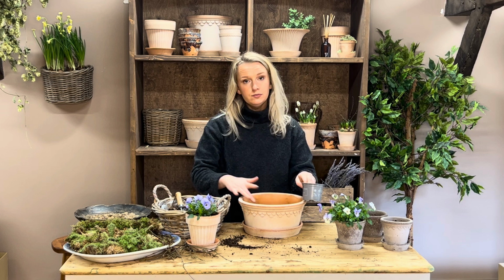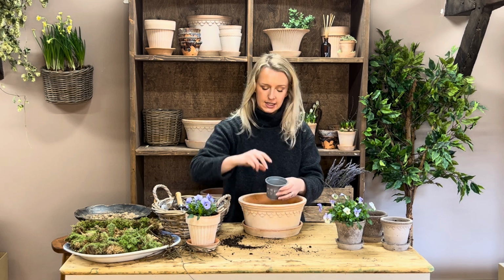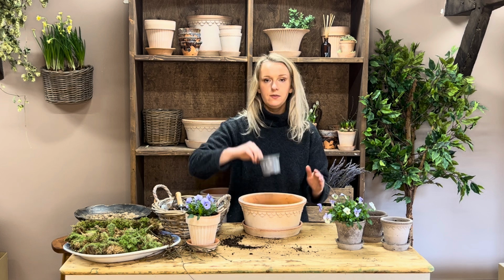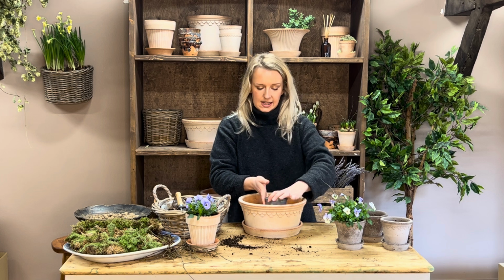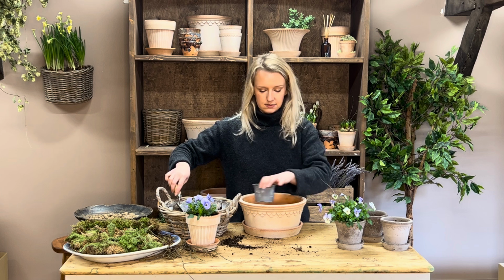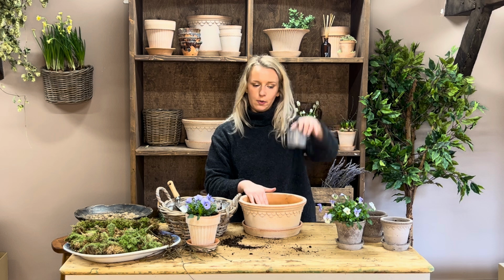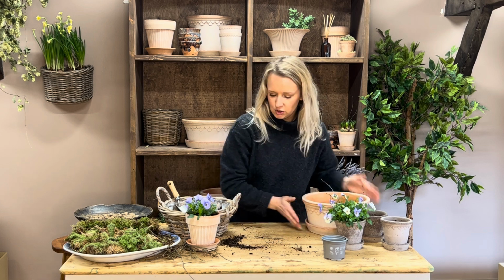So you do your gravel and your layer of compost, and then you would just simply take all of your plants out and put them to the side very gently, and then you would put your 5 little pots in your planter. So you do 1 in the middle and then 4 around the edge, and they'll probably squeeze against each other. And then you just fill in the gaps with compost, and then you compress it down, lift out your pot and slot in your viola. And then you add a little bit of compost if you want to around the top. And then we're moving on to the moss.